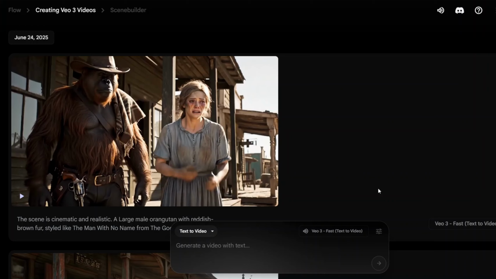So you could either stick with that, or you could edit the prompts a little bit more. I think adding the words "the scene is cinematic," sorry, and realistic to the prompt at the beginning definitely helped. It seemed to work okay before, but maybe that's because there was only one character. But overall I'm pretty happy with that. So potentially we could just move on to the next scene.